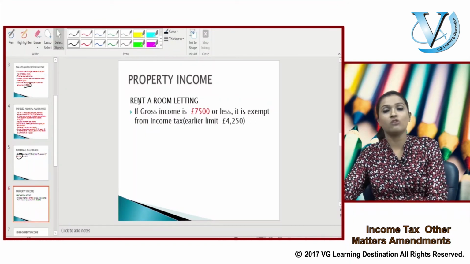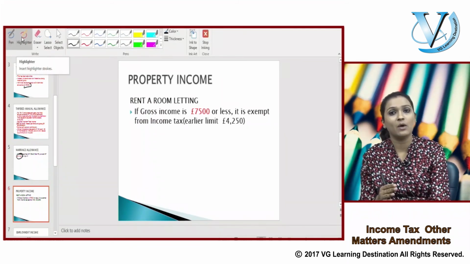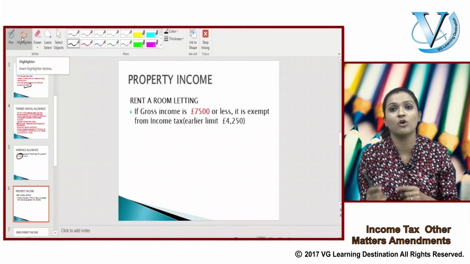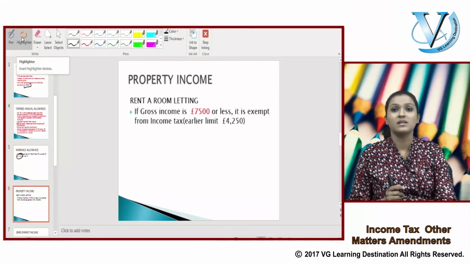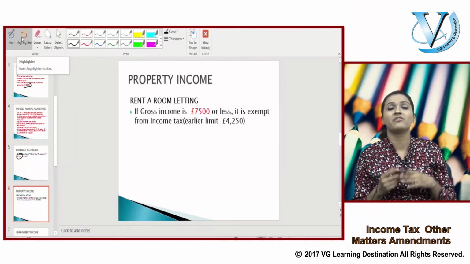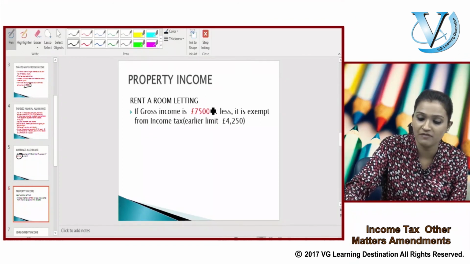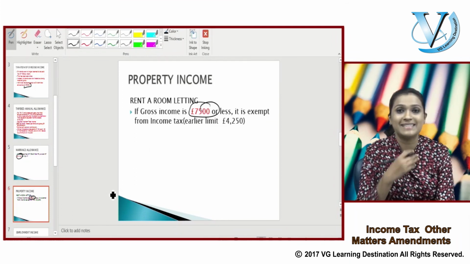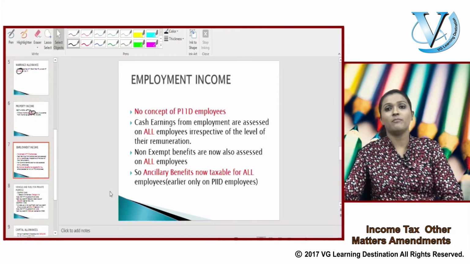16-17. Now also for property income, remember we had done rent a room letting, wherein there was a certain amount of exempt income if you were giving away a room in your principal private residence for rent. The earlier limit was £4,250 as being considered exempt income. However, this limit has now been revised and brought up to £7,500. So up to £7,500 you can enjoy rent a room letting income exempt of any sort of income tax.